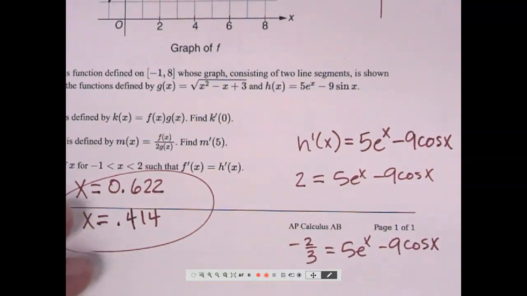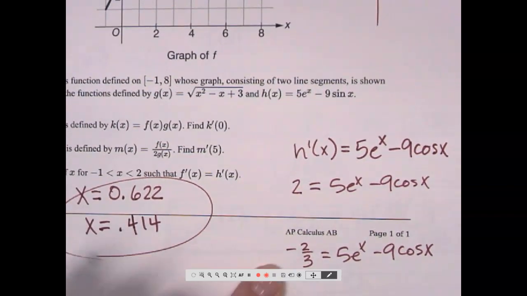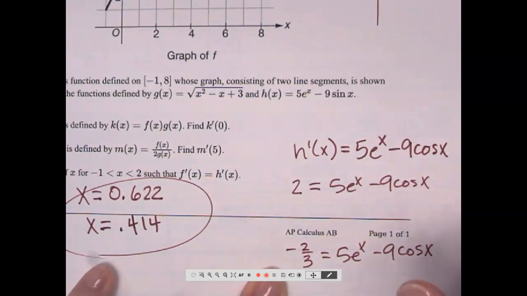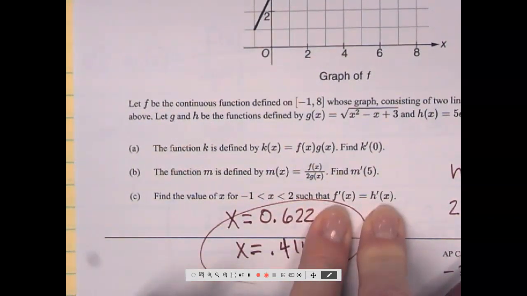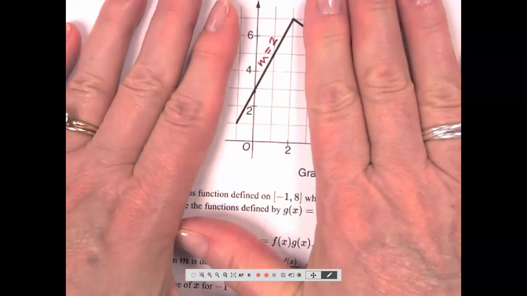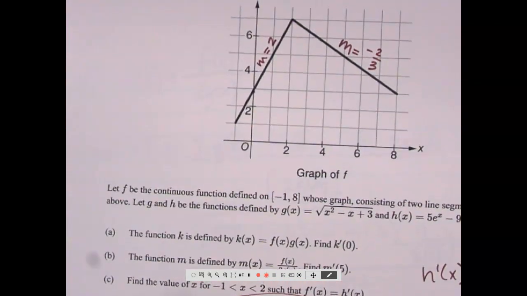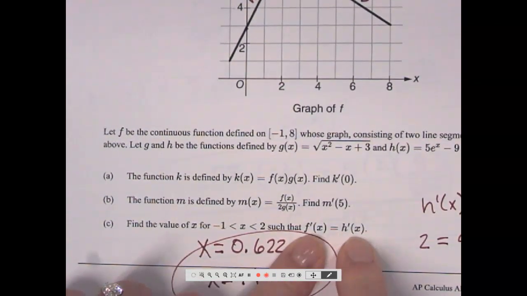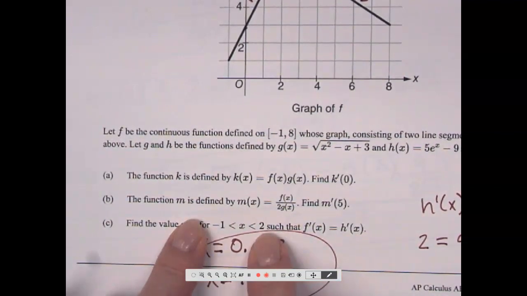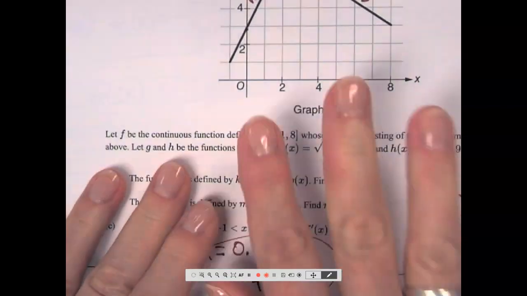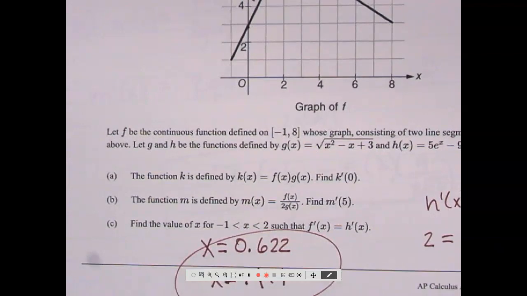Any other questions on that one? So why do you have to use the second slope if it's only looking for it in between -1 and 2? Okay, but it's looking for the x value where the slopes are the same, not from this graph between those numbers. So you're setting those slopes equal to each other, and you're looking for points of intersection that fall between these two numbers. It's just not asking on that graph. Right. It's asking about these two graphs. Okay. Anything else on that one?